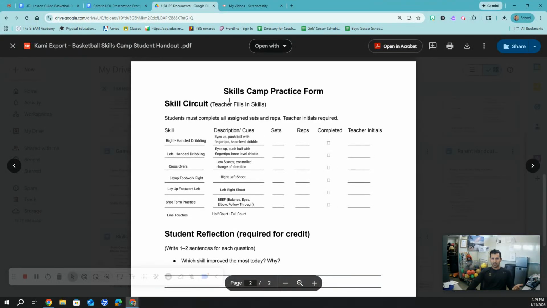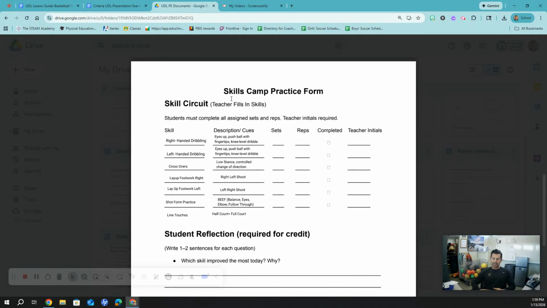So then what I did from there is I developed a practice form, and this is something that can be tailored to any unit you're in, but obviously this is an example for basketball here. So I set up just a couple of practice drills, right-handed dribbling, left-handed dribbling, and ideally this is something that we had just recently covered, and so hopefully the language is not new to them and it's something that they can follow along with. We can give them different sets, different reps, and then I can hopefully keep them engaged so that way they are continuing to develop some of those skills, but in a lower stakes environment.